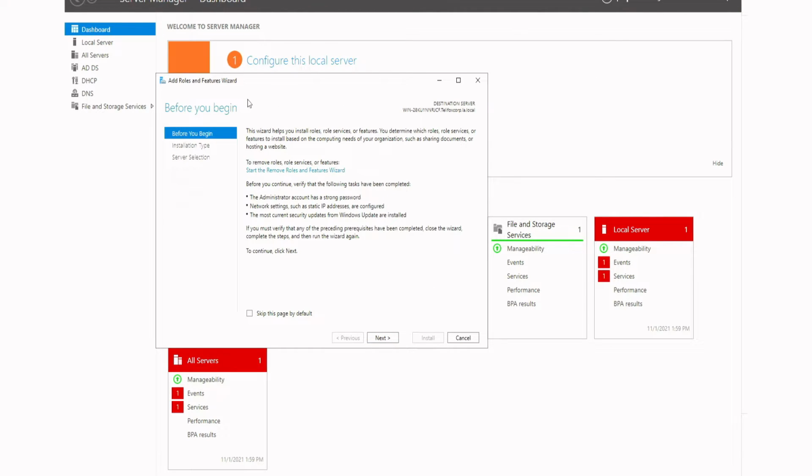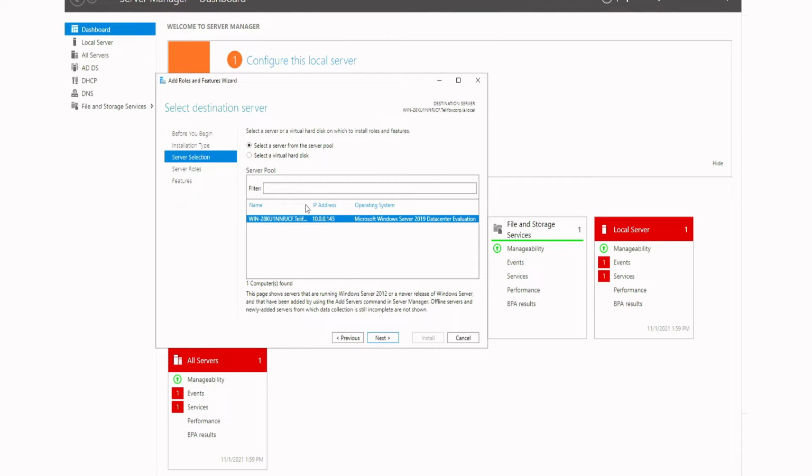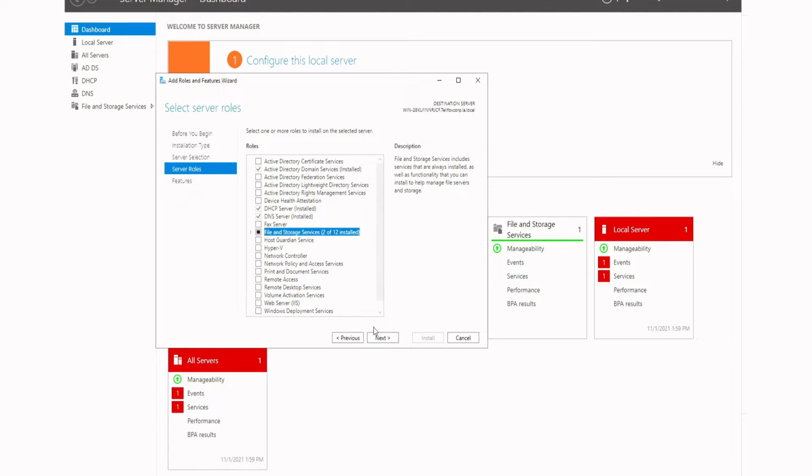From here we go ahead and select the default Next. Select Role-Based or Feature-Based Installation. We would select the server from our server pool. As you can see, there's only one server found on this domain, so we'll select the one that we're currently logged on to. When we get to the server roles page, we change nothing.